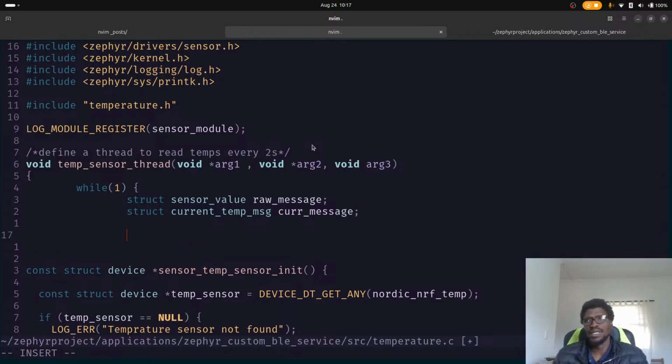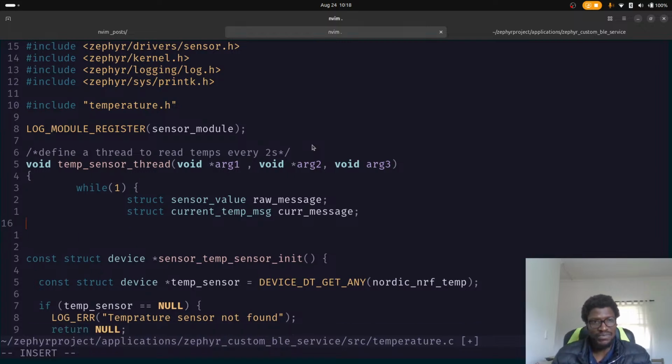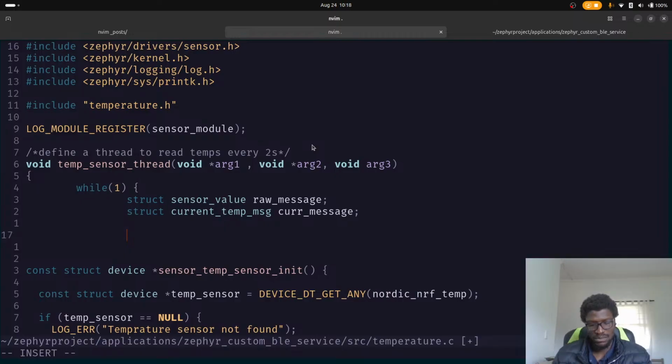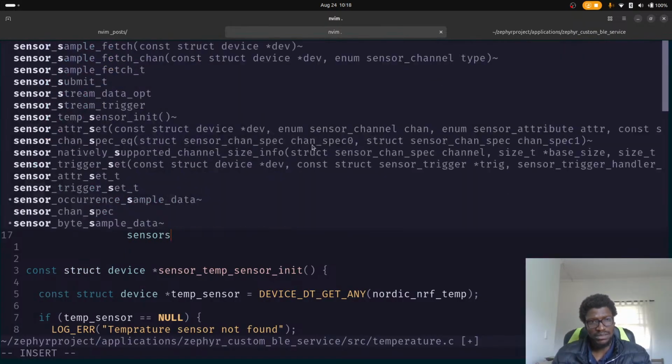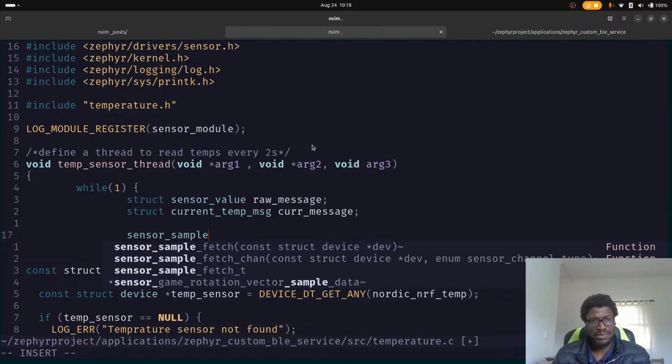Okay, cool. And then in here we need to do a call to sensor sample fetch.